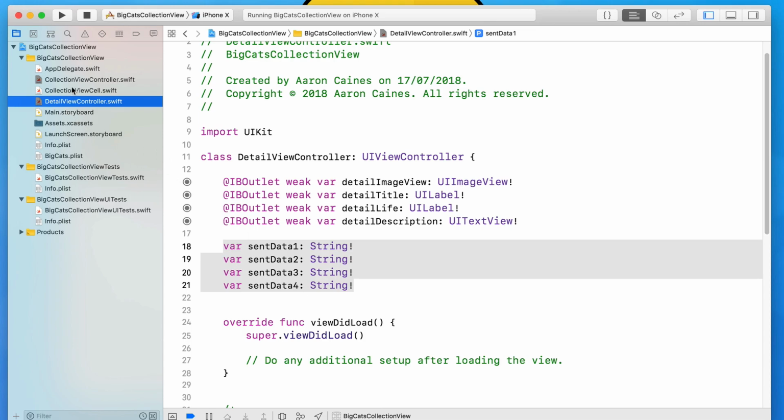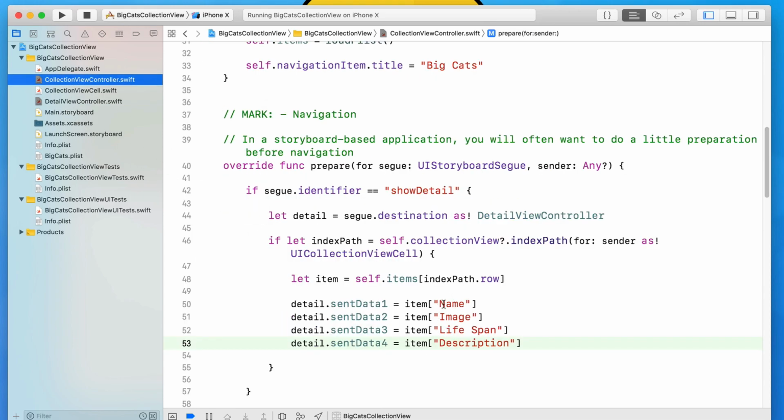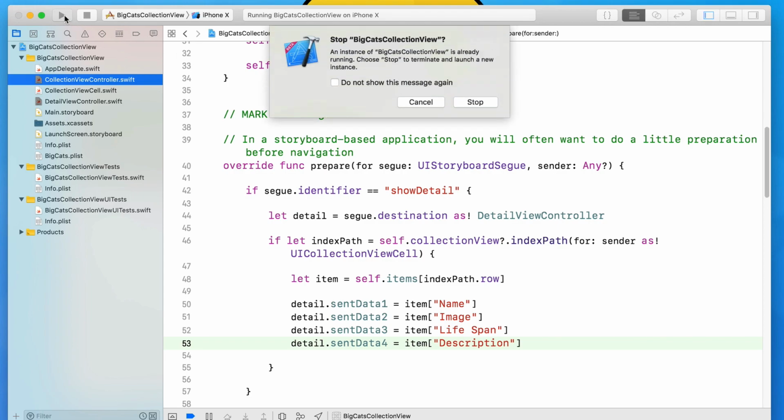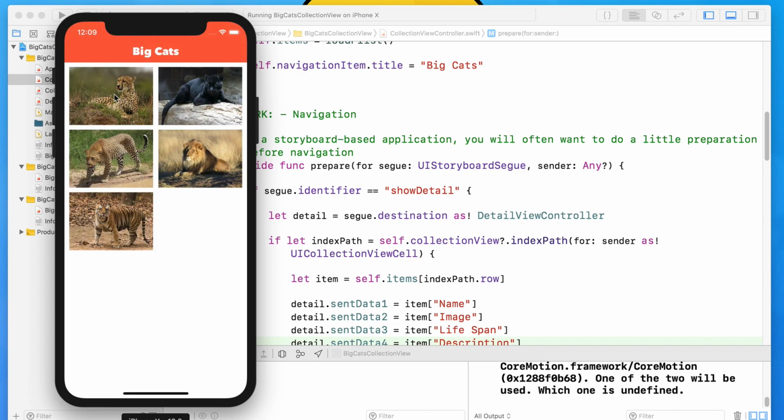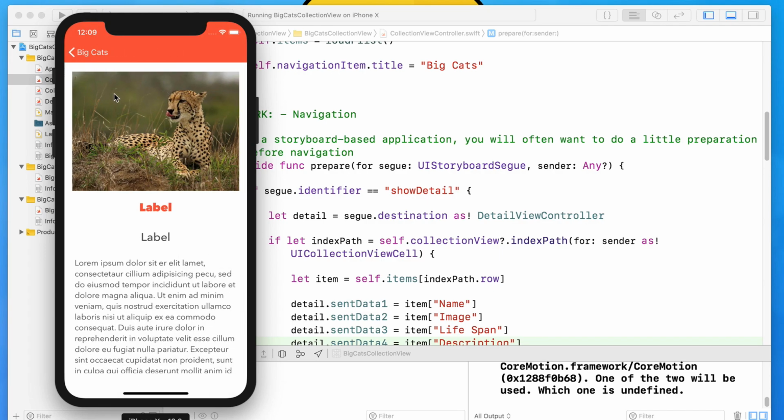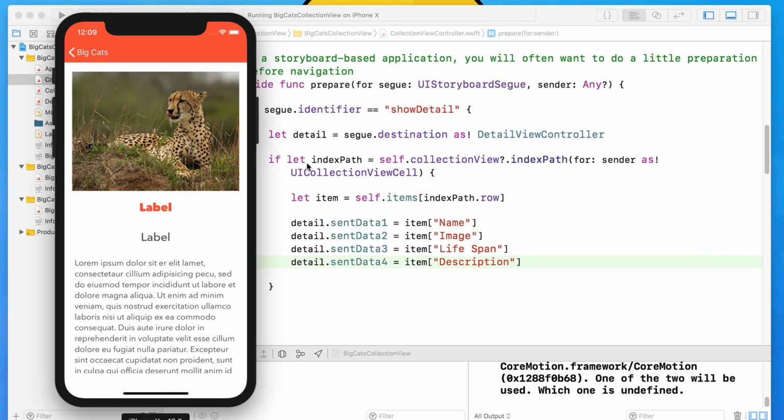So the sent data 1 to 4 within our detail view controller, once we perform the segue, will now equal all the information that's stored within these entries within our plist of our selected view. Now, it won't really do anything when we push over, but I just want to make sure that there's no errors, no crashes, no bugs when we do switch to the view. If we push over, fine, no issues, which we do right now, we know that it's worked. There's nothing stopping us holding that information. It's got it perfectly fine. So now the sent datas hold all that information.